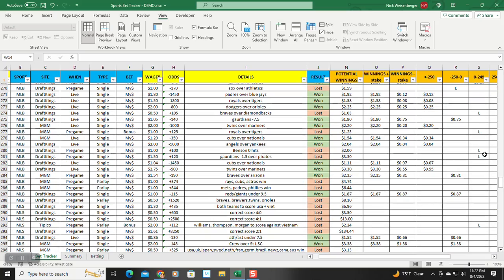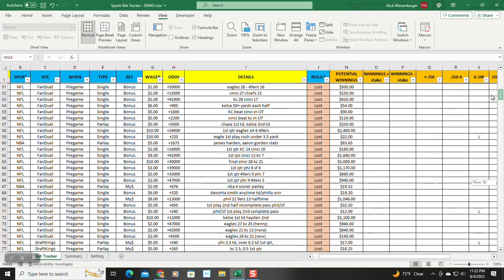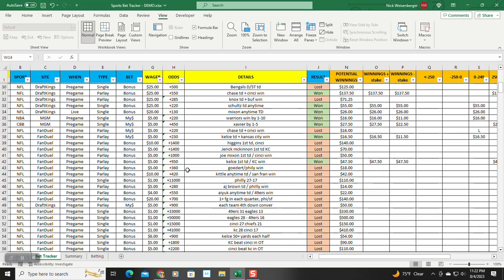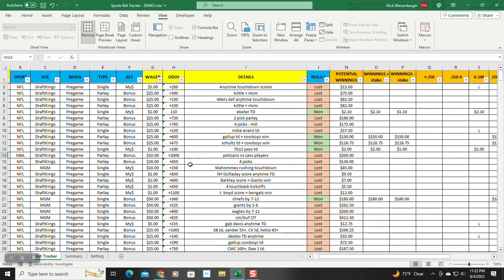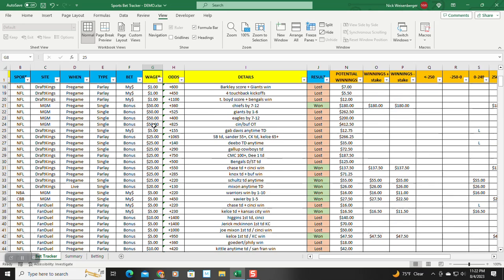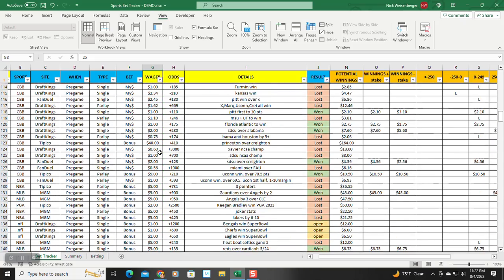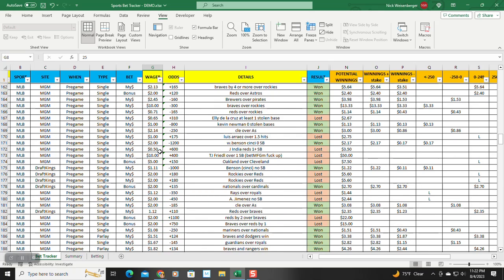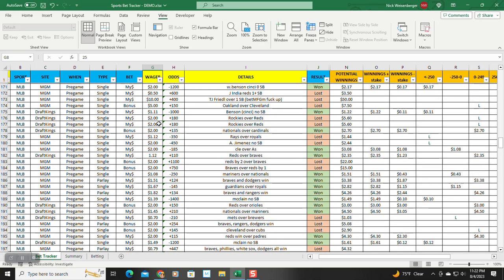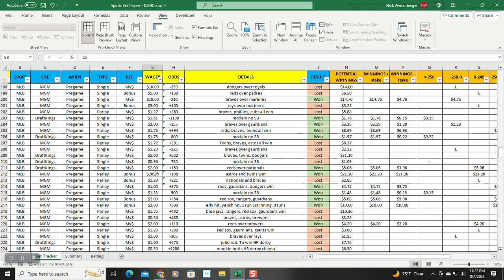So yeah, you can see when I started out, I was getting a lot more bonus, and some different sites will allow you to do bonuses in different amounts. So DraftKings, you had to do $25 increments. With FanDuel, you could do $5 increments. And so as you can see, as we went down, started doing more baseball, started doing a lot lower, especially if it was my own money, only doing like $1 or $2.